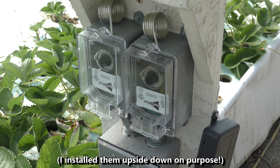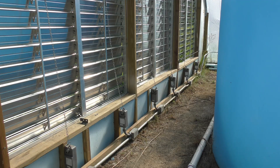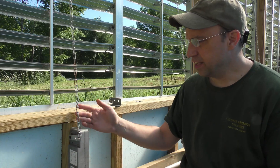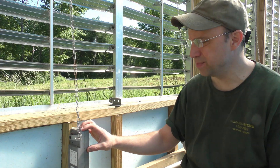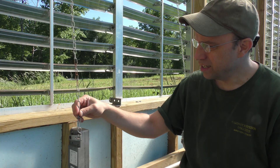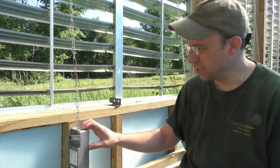The original setup uses these two analog thermostats, and they are used to control the two fans that I have on the south side of the greenhouse. When one of them turns on, it will also turn on the vent openers on the north side. The operation of these is very simple: you apply voltage to these, the motor spins in them, pulls on the chain, and then eventually the vent opens up and binds up the chain, creates a force against it, and holds that lever in there. So that motor in there is always trying to spin and using electricity.